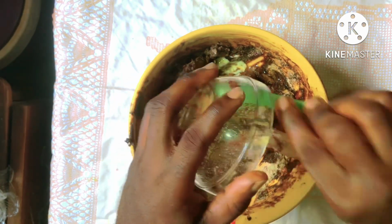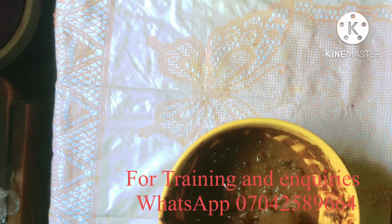So all the oils we've measured out earlier, you just turn them into your black soap, and once you've done that, you give it a proper stir. Voila guys, your whitening black soap is ready. That's really all that's involved in it.